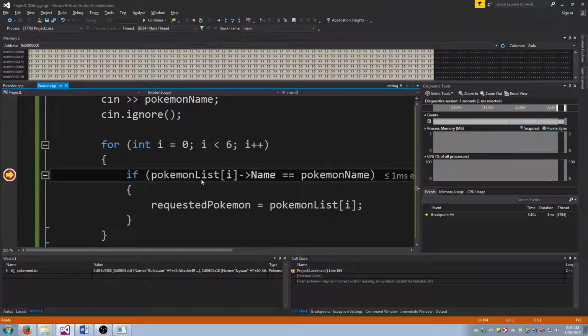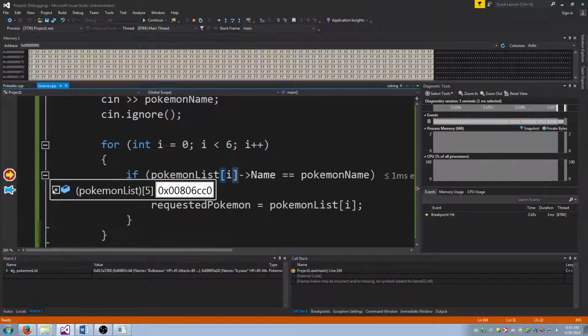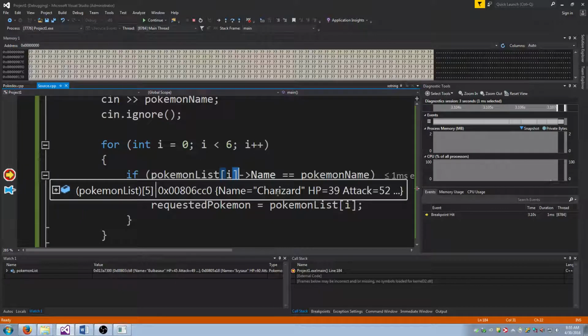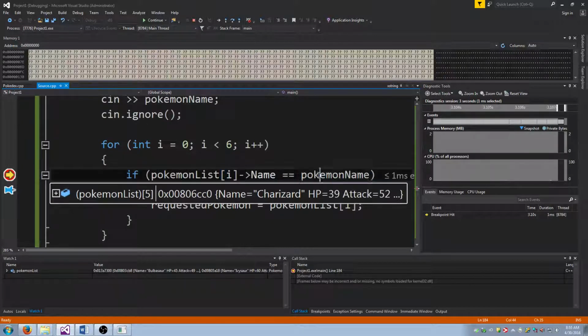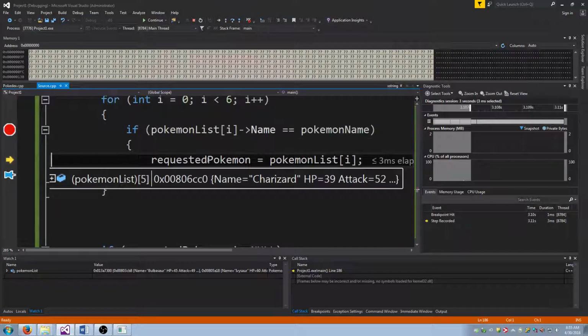I is currently 5, so I'm grabbing this guy right here, Charizard. I'm seeing if this name right here, Charizard, matches the name that I typed in here, which happens to also be Charizard. And if it is, it goes into here.